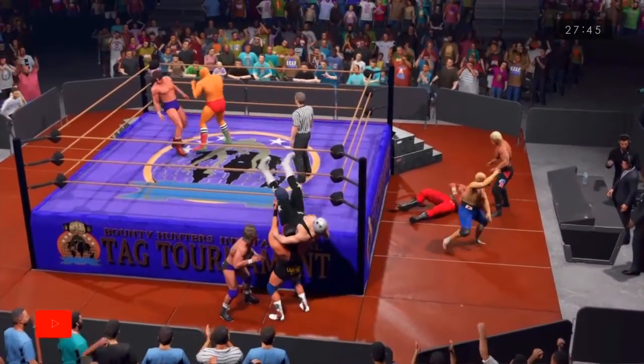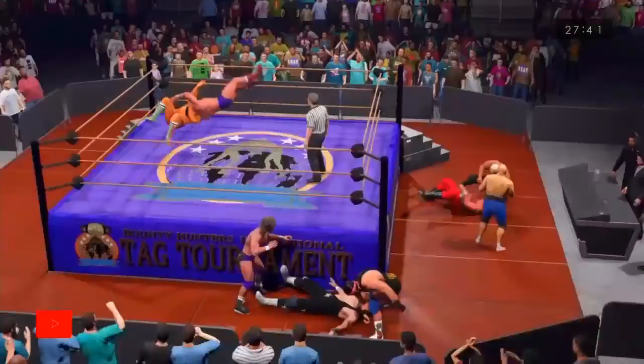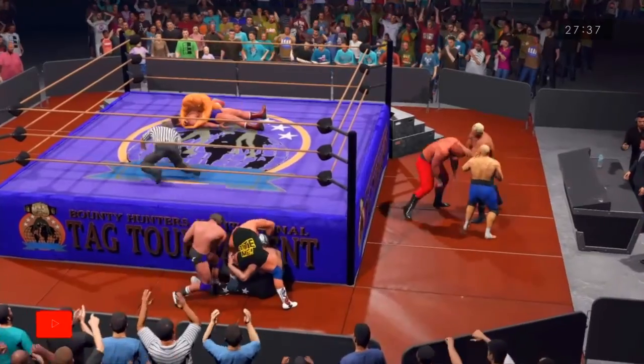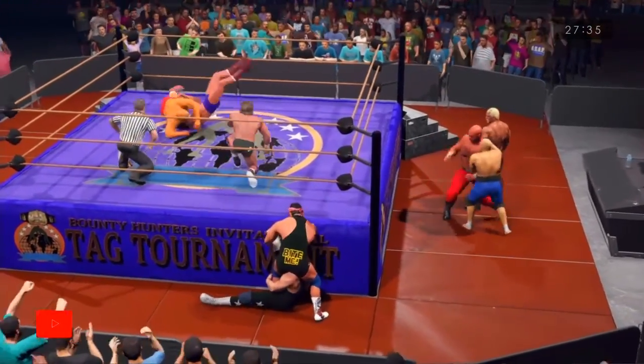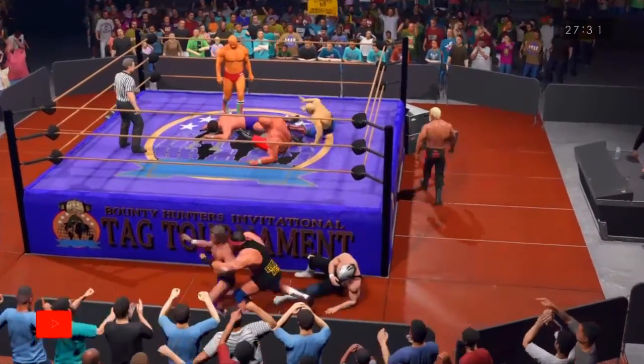Right on the arm. Punch right in the head. Here comes an atomic drop. Another one. And look at this now. For the win. Coming back in the ring. He breaks the hold. This one is headed outside, guys.